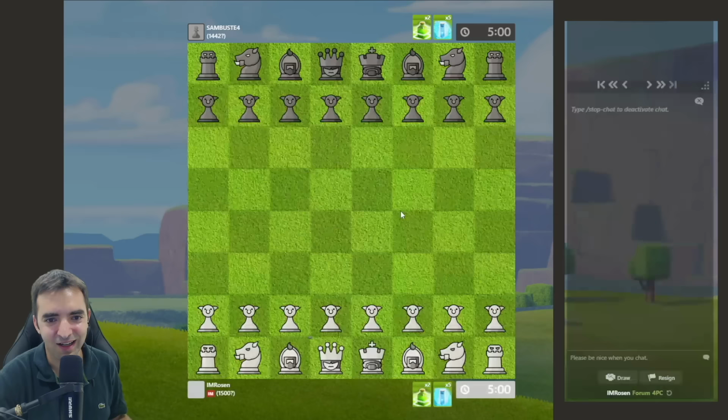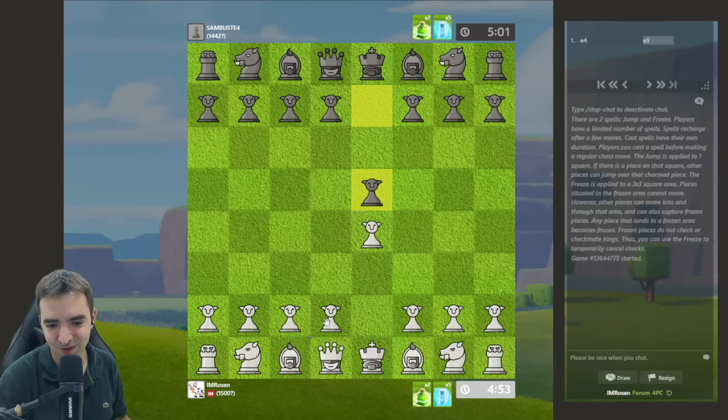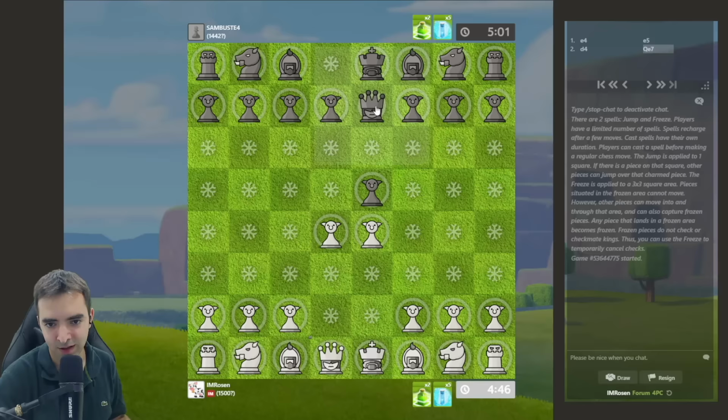I'm playing against Sam. Bust E4. So let's play E4. And these pieces are going to take some time to get used to. I have no idea what opening will be best in this game. So I assume these are my spells. So can I, like, if I... What happens if I, like, freeze this and then take this?